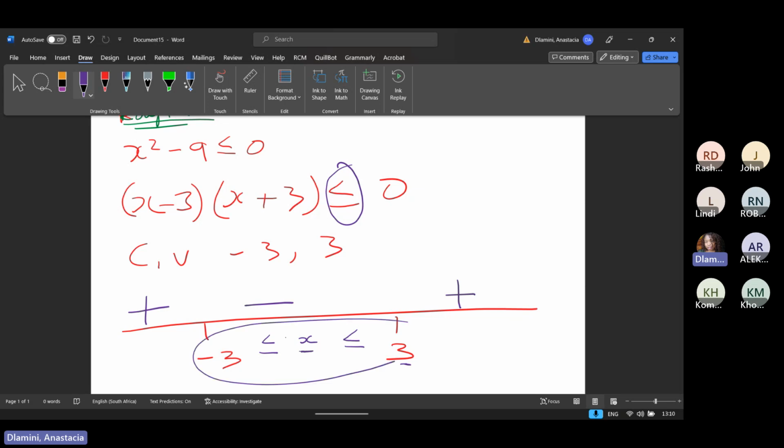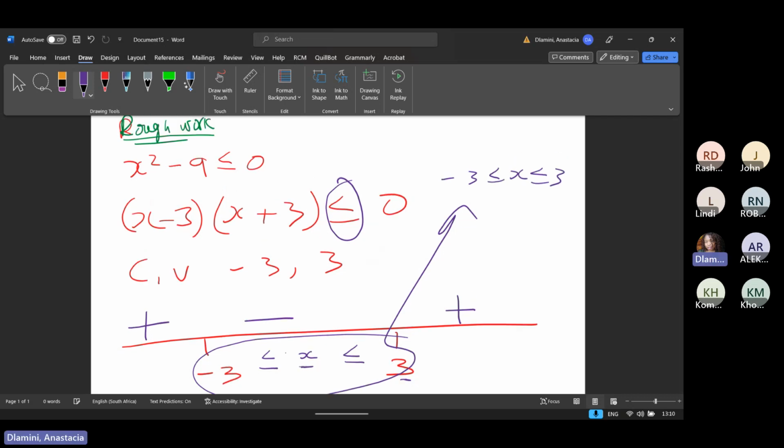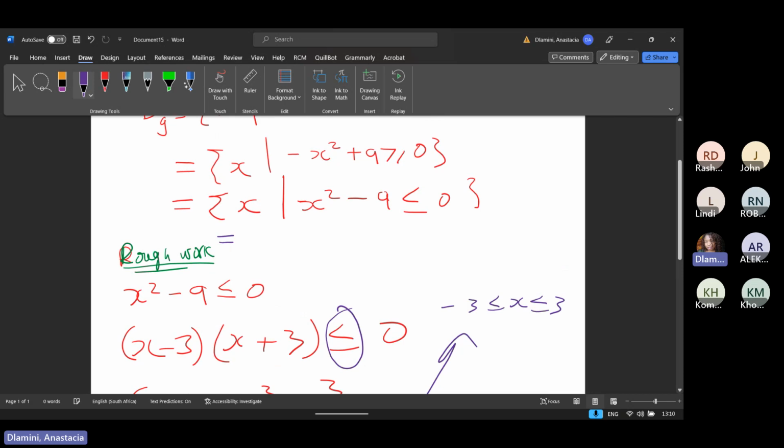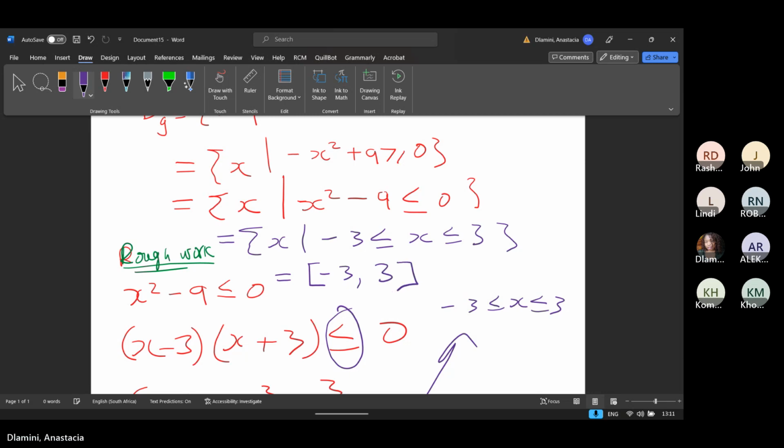Then we take this expression and make it our answer. So then it's -3 < x < 3. So that is our answer. So therefore our domain is x such that x is between -3 and what? And 3. So when it's like that, our interval notation will just be that. Are we all on the same page? Yes, ma'am. Thank you.